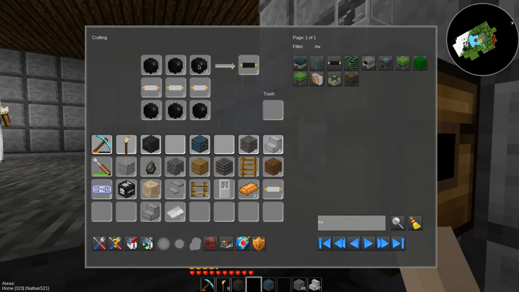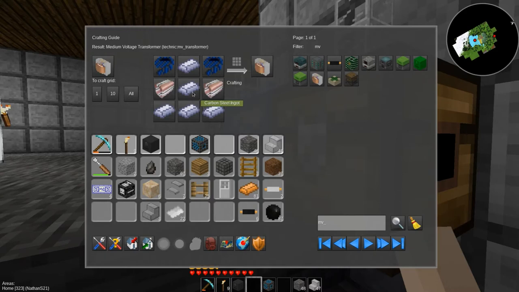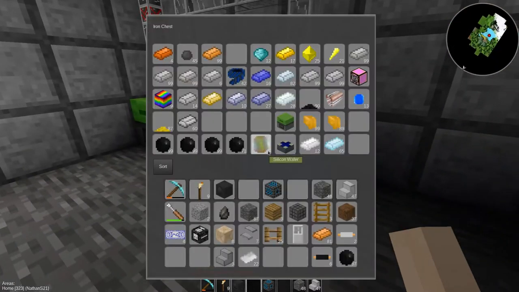Pretty sure. Alright, and then I need, nope. I need a medium voltage transformer, carbon steel, fiber. Well, I definitely have the fiber. Carbon steel I have. I'm going to need another copper coil.